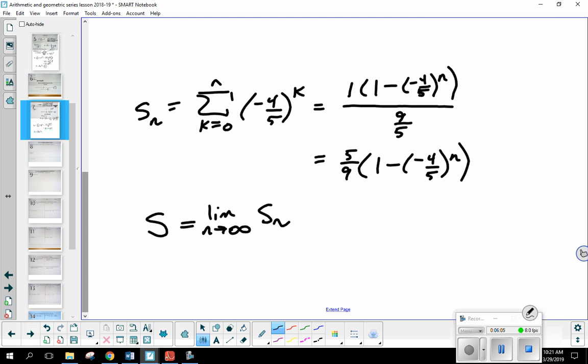n, what's going to happen to negative 4/5 to the n? What's that, Dylan? It's going to get smaller. In fact, infinitely smaller. It's going to approach what? It's going to approach 0. Now, it will never actually hit 0, okay, mathematically. But if you're looking at a number like 0.000000000000000000001, you're going to basically say that number's what? 0. Yeah, it's so infinitely small, it's insignificant. So the only thing we have left is 5/9 times 1. Well, there's 5/9. That's exactly what we got.